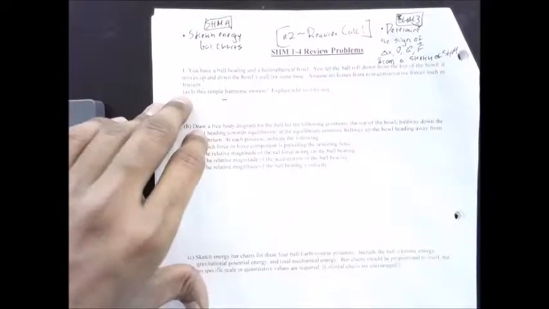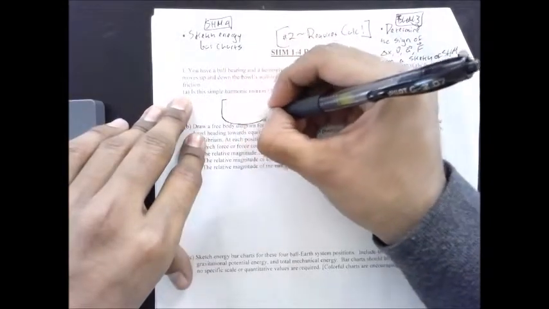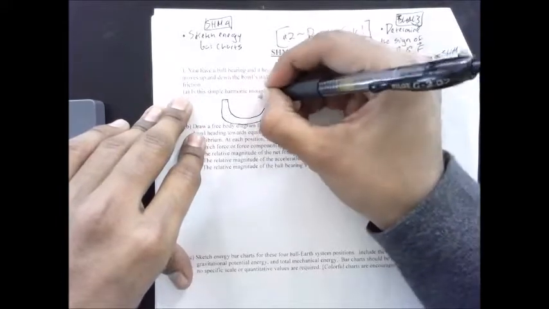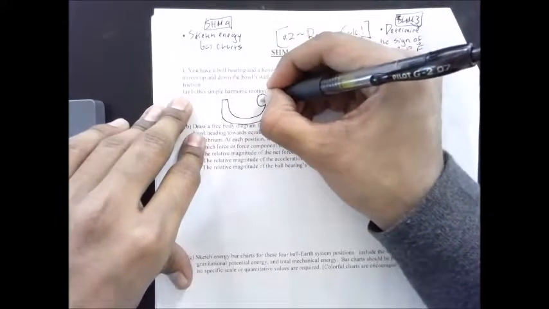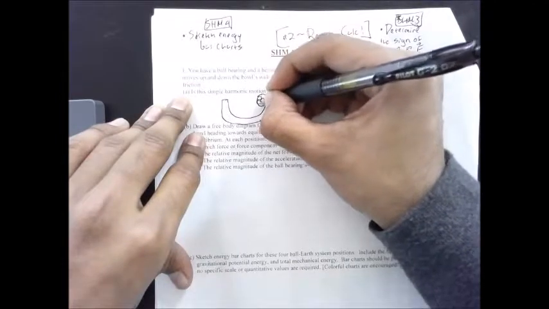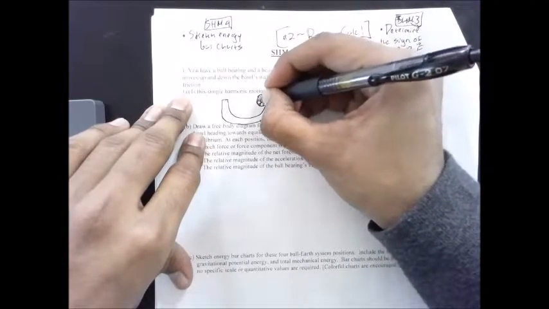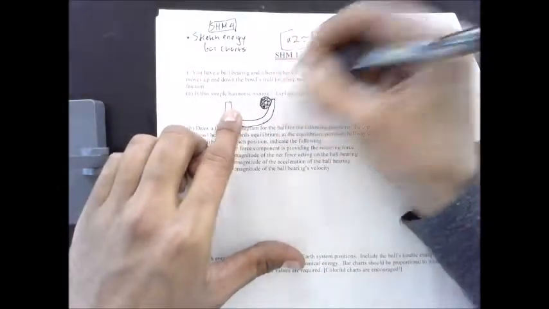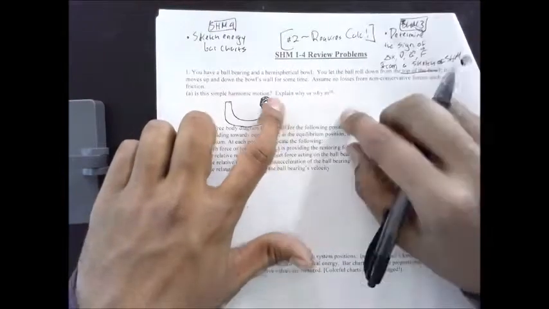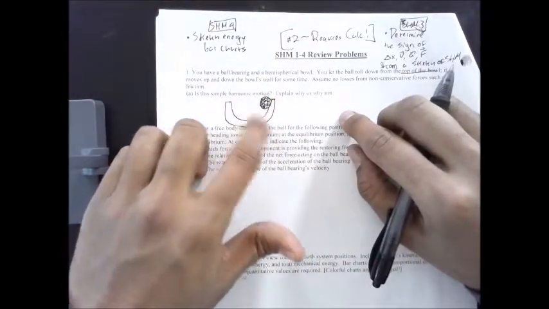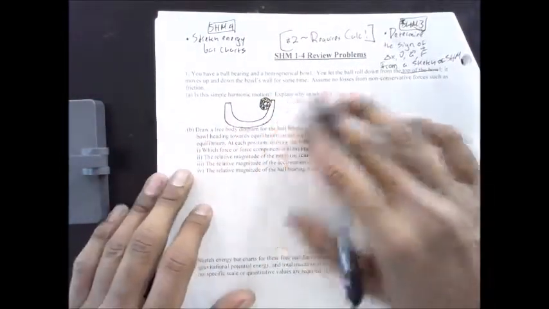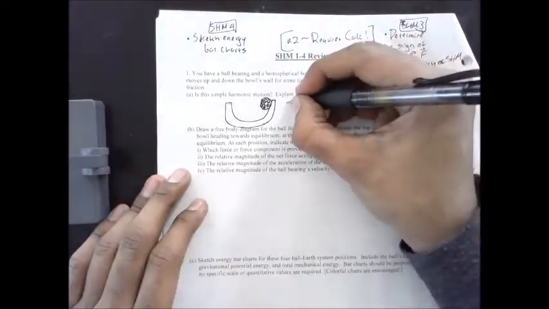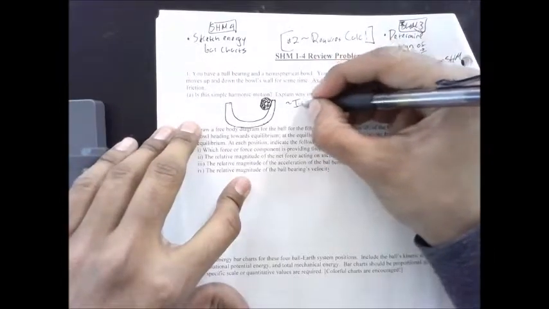A bowl looks kind of like this. And we have a ball bearing. A ball bearing is a little hoop that has balls that kind of sit inside of it. Now the ball bearing is going to be let go from the top of the bowl, and it rolls down, up and down, up and down. Okay. Now, if it does not lose any energy due to friction, is it simple harmonic motion? Well, it is periodic.